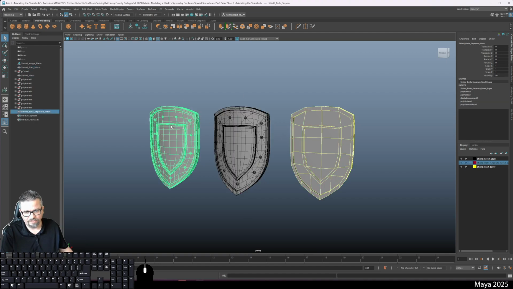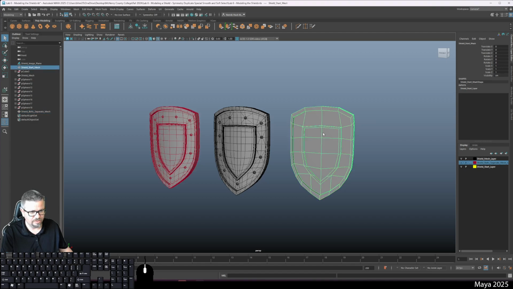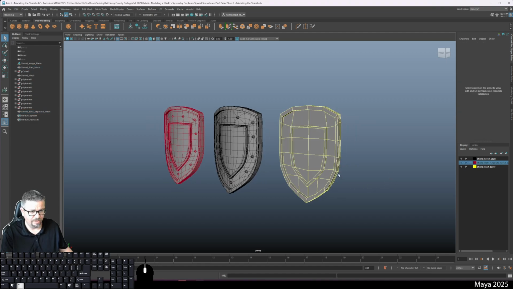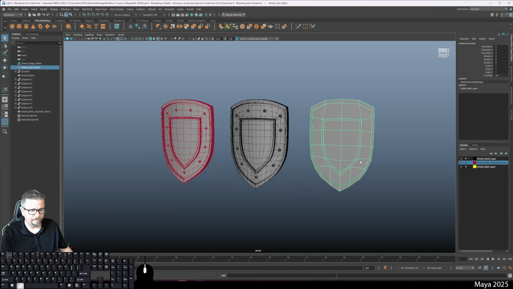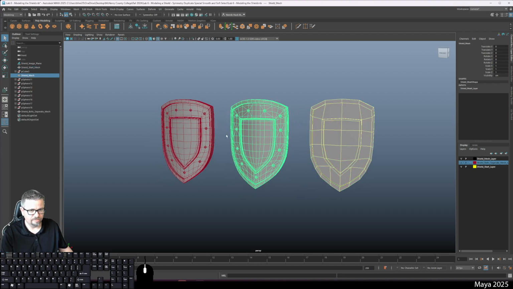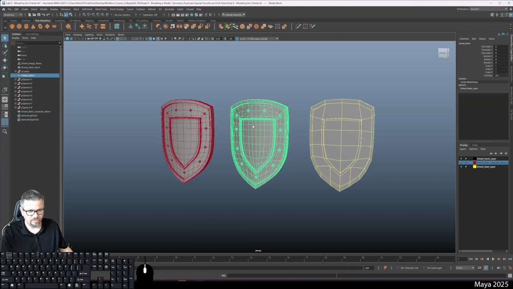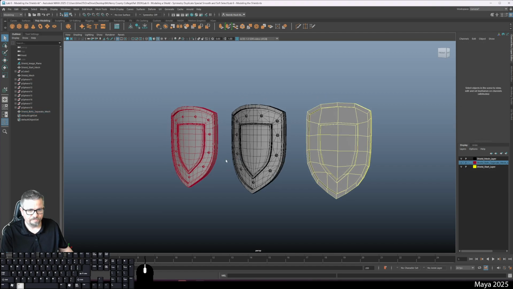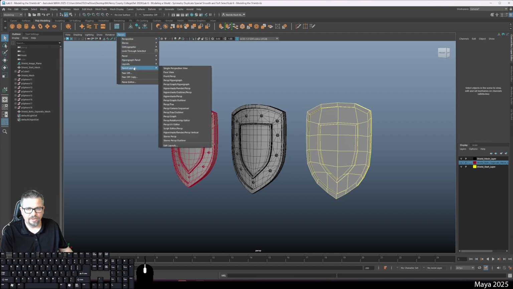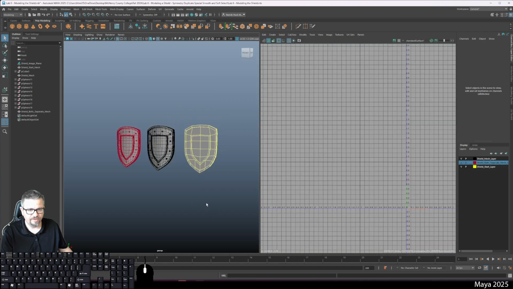In this video, if I have time, I'll do this one, and I'll also see if I have enough time, I'll unwrap that one, even though I don't need to, because this is all we need for the submission. This one or this one, depending on how you modeled your shield. Now, what I will do first is I'm going to go to my panels and go to saved layouts and go to Persp UV editor.